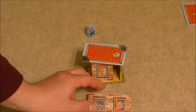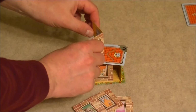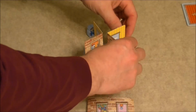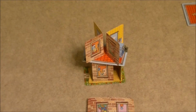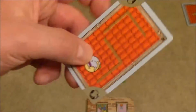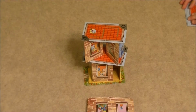So the first thing that I'm going to do is I'm going to take my wall cards here, and I'm going to fold them and get a nice crease here, and I have to match it up exactly with these lines here. So when it's early on in the game, it's not very difficult to build those up, but I have to place that shape, and then I take my little Rhino here, and I'm going to place him right there. And then I'm going to take one of my cards here, and I'm going to place it on top. So I'm just going to set this right on top here, and now it's going to be Kaylee's turn.